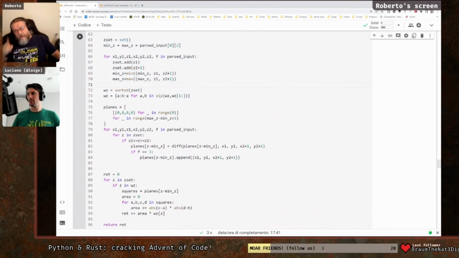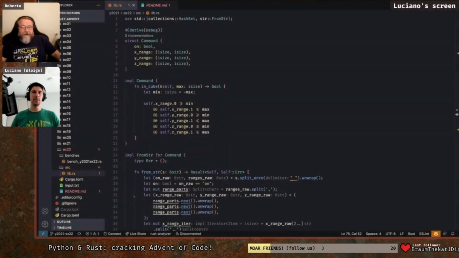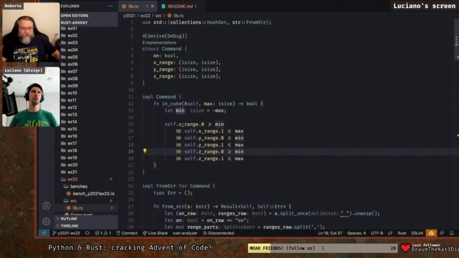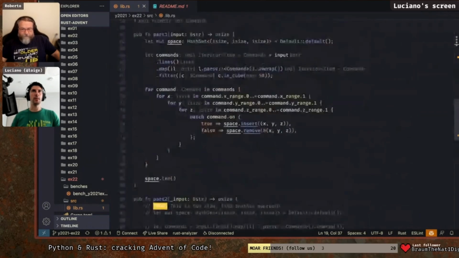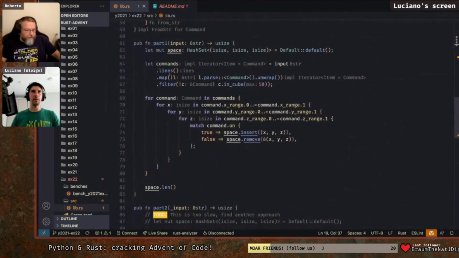So, do you have part 1 for Rust, you said before? Yes, let's have a quick look. And you implemented it more or less in the same way you were saying? I think so, for the naive version that we described at the very beginning. Yeah. Do you want to share your screen? Yes, I am sharing it, I think.